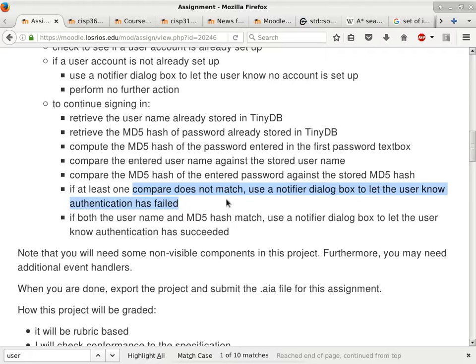Where you throw them into your IP table and tell them they can't log in again. Well, yes, but in this case, because it's a TinyDB thing, you can't really just lock out the IP address. Yes, but your bank would do that. Your bank would actually just lock you out completely, and just say call us or walk into a branch to reset it, which is the proper thing to do.